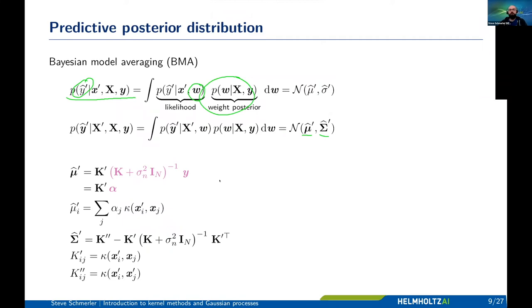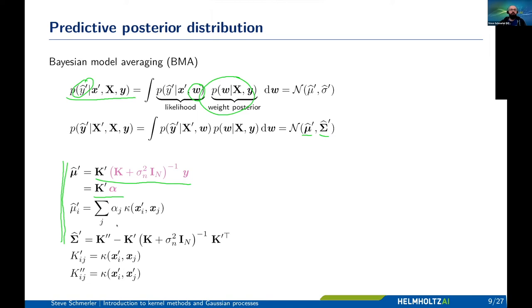So after all this math and integrals and probability distributions, what we get are the equations here, which are the most important ones and the only ones that we will use in the following. We get an expression for mu, the predictive mean, which is just this thing here. And the most important thing to remember, we will see this in the following slides, is this pinkish expression here. Namely, that we have the matrix K, which contains all the kernel values, remember all the similarity values in our kernel matrix, plus the data noise that for now we will assume is a hyperparameter, is a constant. And we call this alpha.